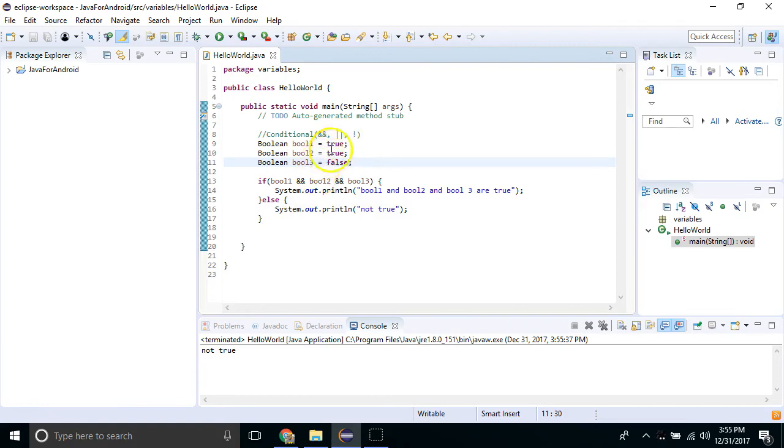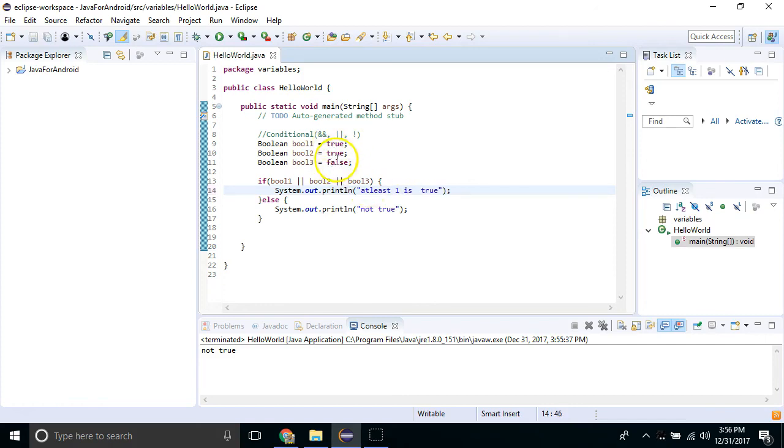Now the OR statement is a bit different. It also can have multiple values. So for our statement, all three need not be true. At least one should be true. So I'm going to say at least one is true.